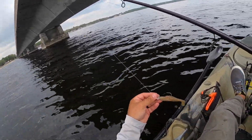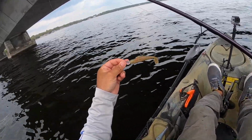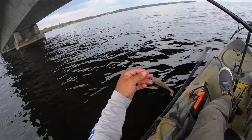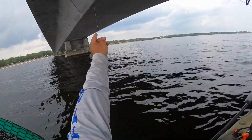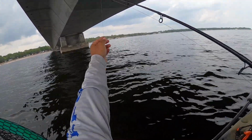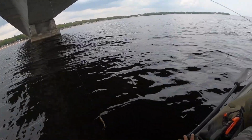All right, y'all, let me show you what we're using. Got a 4-inch Zman Paddletail in Houdini color on a 1/2-ounce jighead. 20-pound fluorocarbon, uni knot to the lure and a uni to uni to my main line. My main line is 15-pound PowerPro braid.